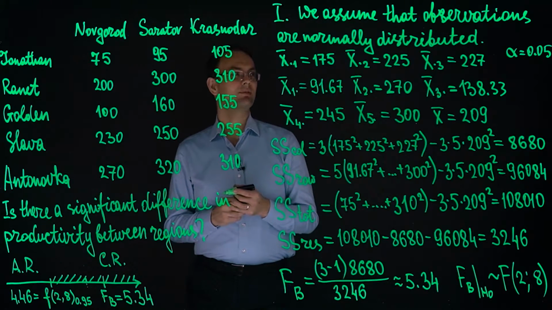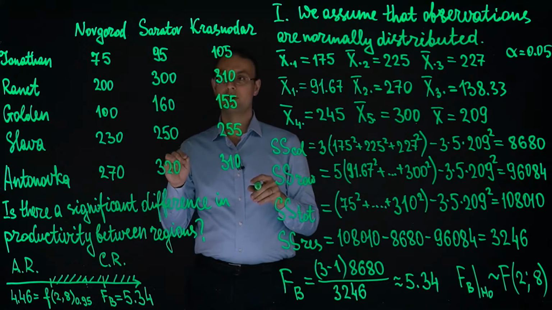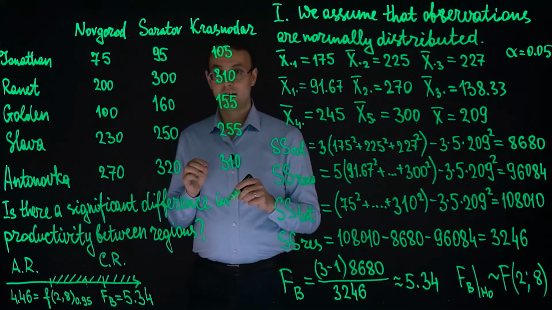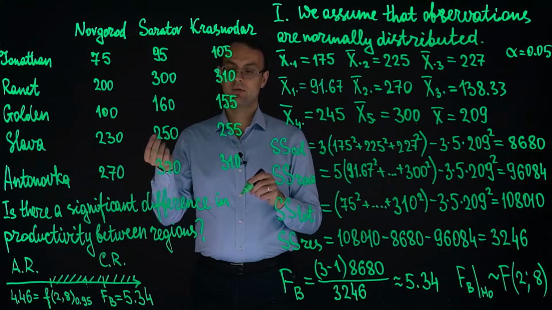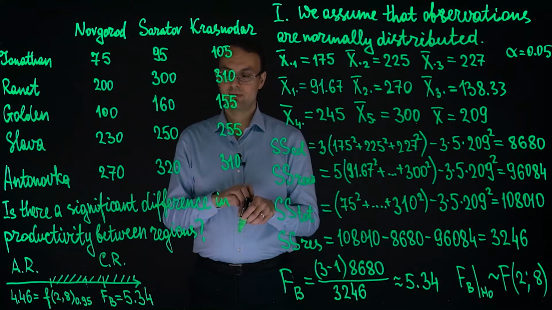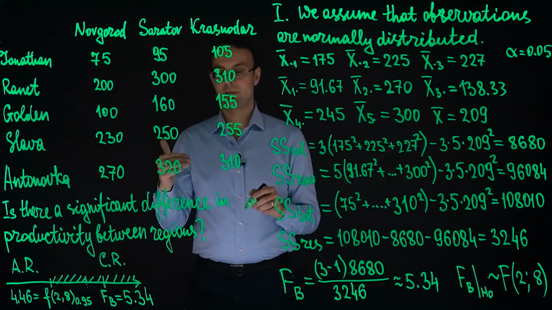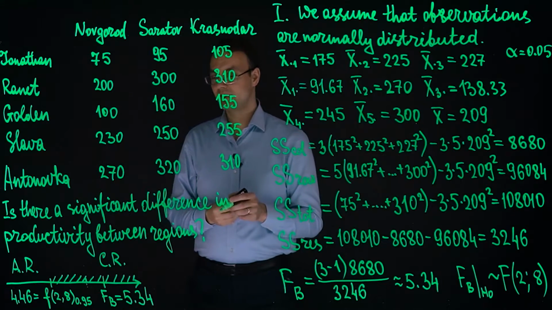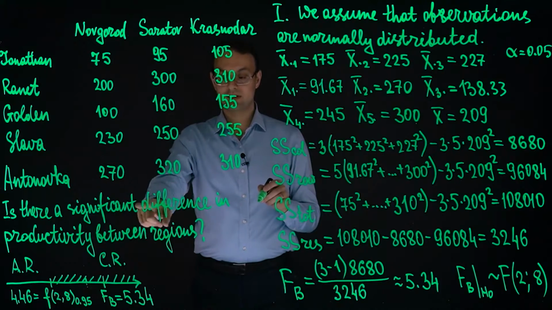Unfortunately, I haven't got enough space to write down the hypothesis, but the null hypothesis is, one more time, that the region has no effect on apple productivity, and the alternative one, that it has some effect. And so the null hypothesis is rejected in favor of the alternative one. And so we accept the hypothesis that region has some effect on productivity. This means that, yes, we say that there is a significant difference in productivity between regions. So we accept this hypothesis we were asked to test.